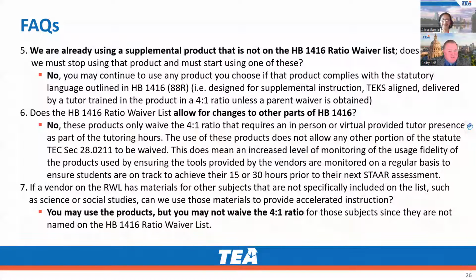Thanks, Alicia. So the other question we're also getting is, we're already using a supplemental product, and I alluded to this earlier, that's not on the House Bill 1416 ratio waiver list. Does this mean we must stop using that product and must start using one of these? And the answer is no.